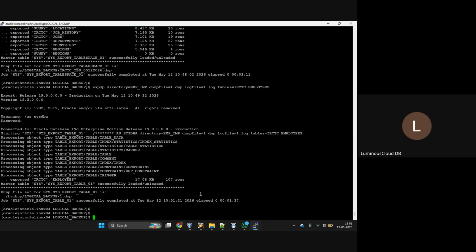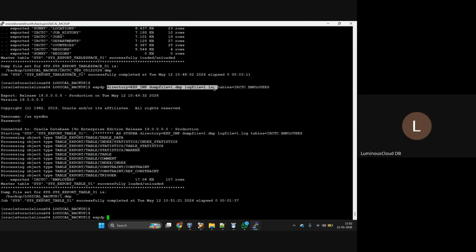See here. Is it mandatory to give the directory, dump file name and log file name all the time? What backup are you taking? Few are really mandatory. What are those? What action you are doing, and by using what? I am doing this action, by using this. These two are mandatory. The remaining three are optional. This is one of the interview questions. That's what I told you, we'll play something like that.